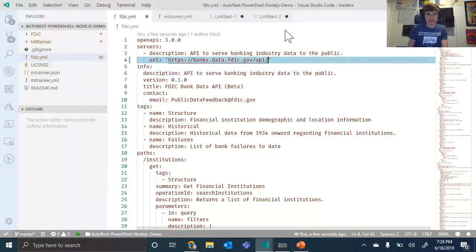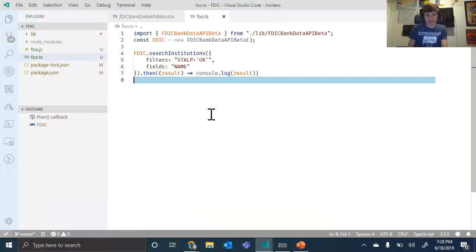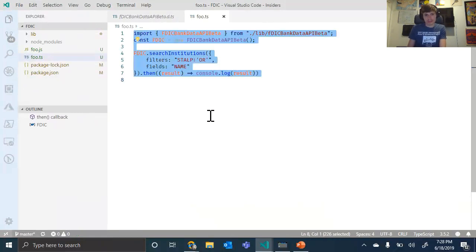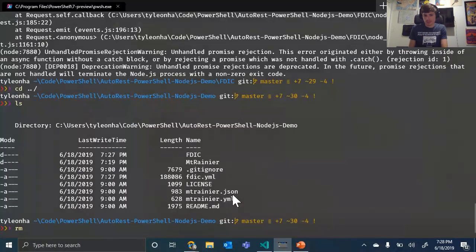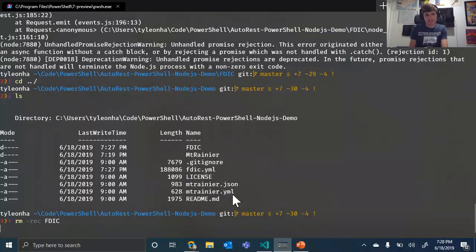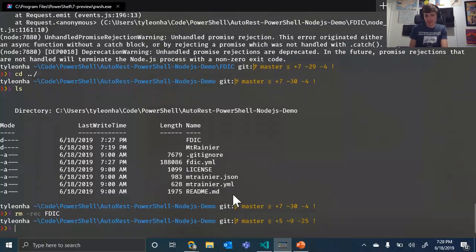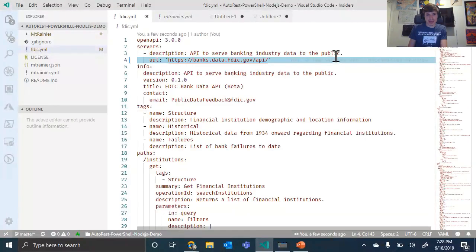Let me copy my generated, or my sample code here. All right, one more time. I can't remember if I added a slash or not.